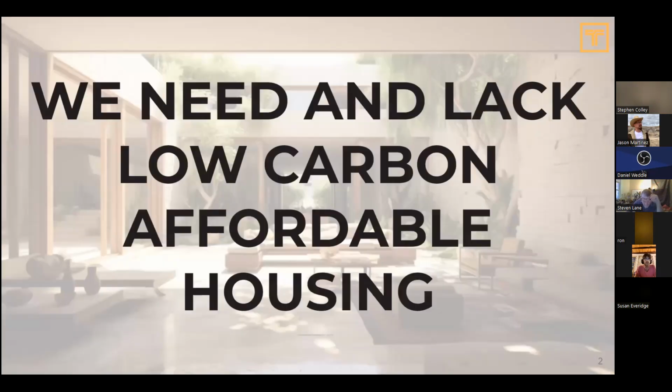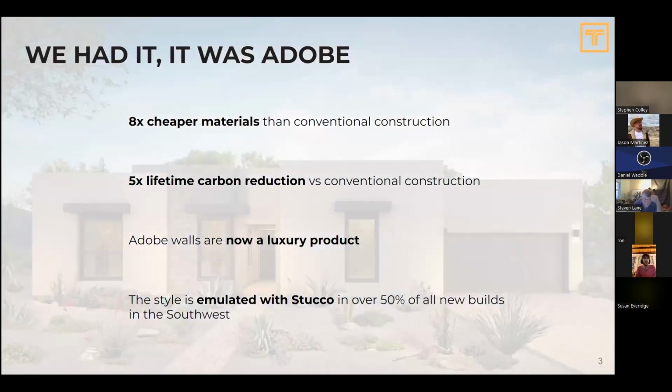You're in the earth building world. We need lower carbon housing. We need affordable housing. So we started assessing what made the most sense to automate. It was adobe, largely for the material costs as compared to labor. When you take the percentage of labor to percentage of material, it has the best chance of return.